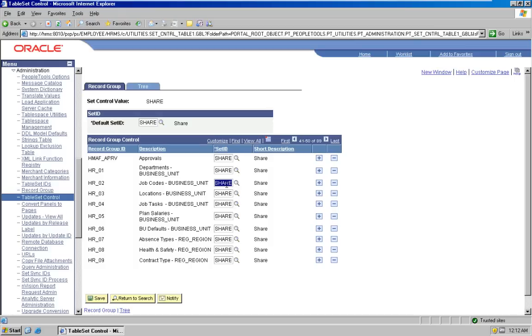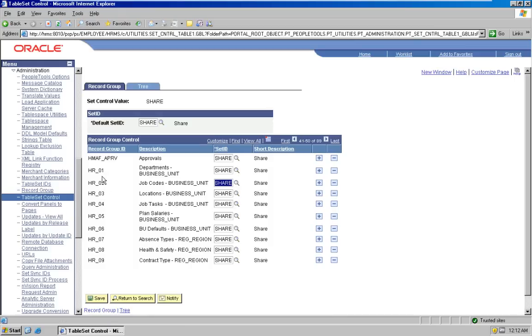So when we see these setups, the department, job code, location, we will see that set ID is the higher level key value for those. So whenever we do the setup, we have to give the set ID first. And what will happen in that case is, when a user assigns the business unit to an employee, he or she will only be able to see those departments, job codes, locations which are specific to the set ID to which the business unit is linked, or the set ID linked to the business unit.